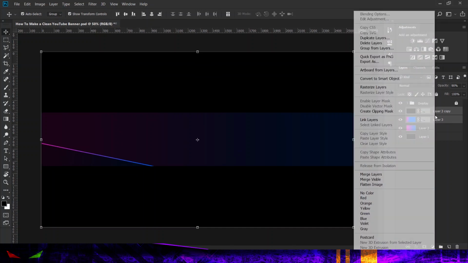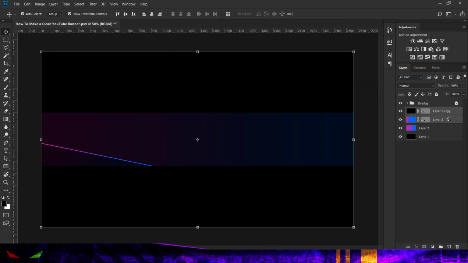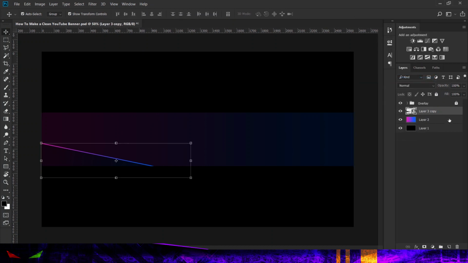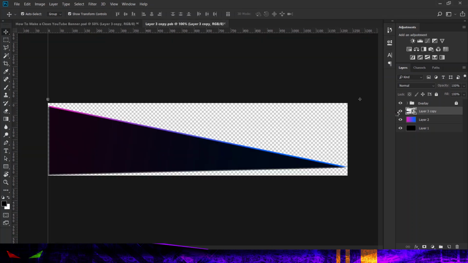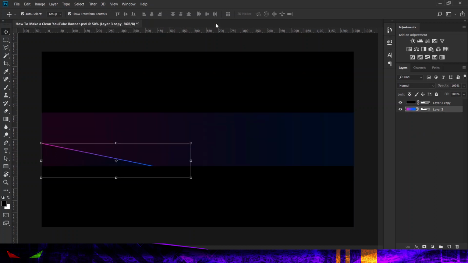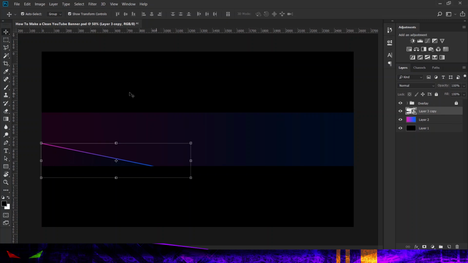We're just going to select and hold both these layers, right click and convert it to a smart object. Now some people would say it's better if you made it into a group because it's easier to edit, but I disagree, because with a smart object you can just double click it and you'll be able to edit the gradient really easy and save it and close, and it will edit it for all of them, because we're going to be using this smart layer across the whole document.